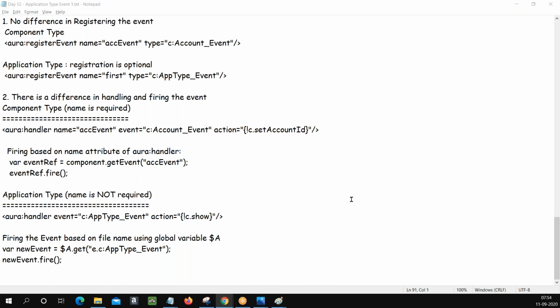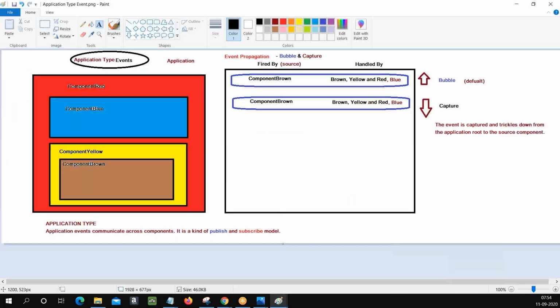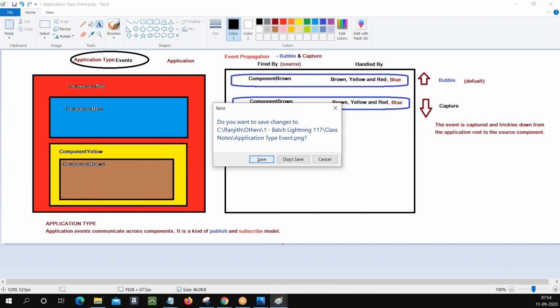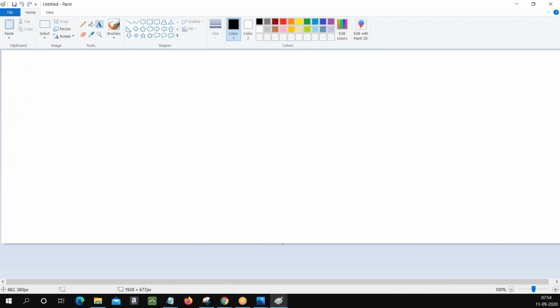Okay, let's take some example in the object level, so that we can see how to implement a component type.